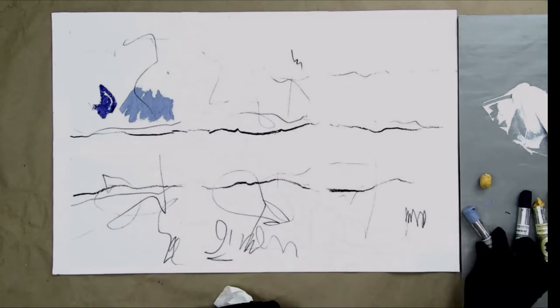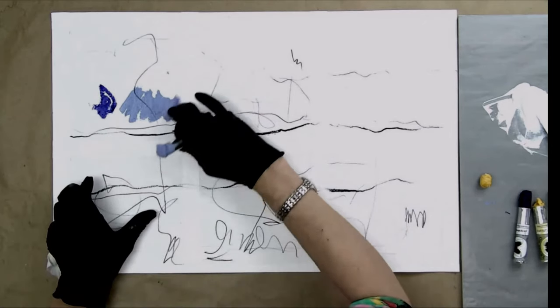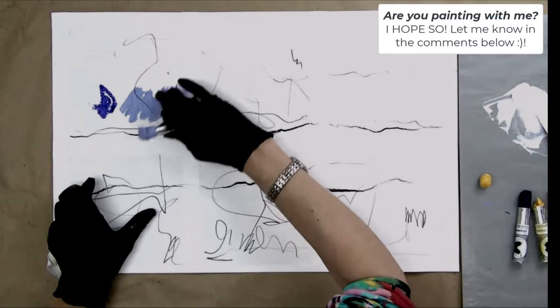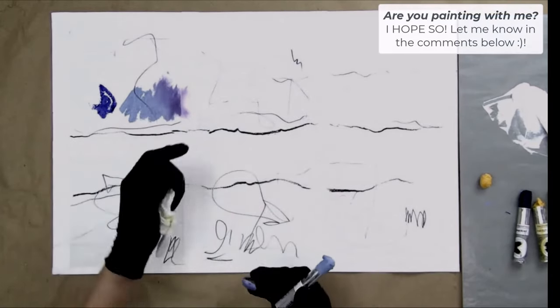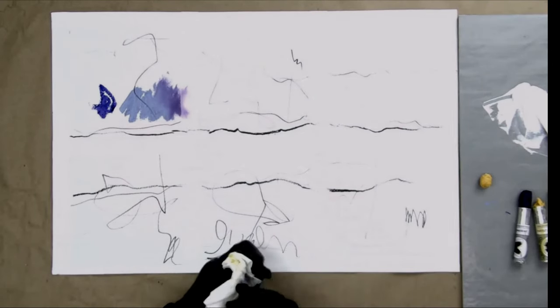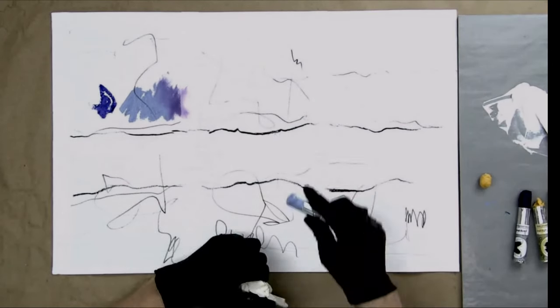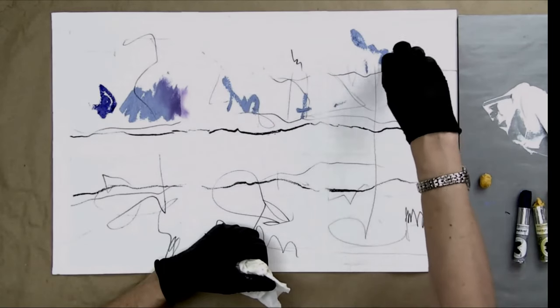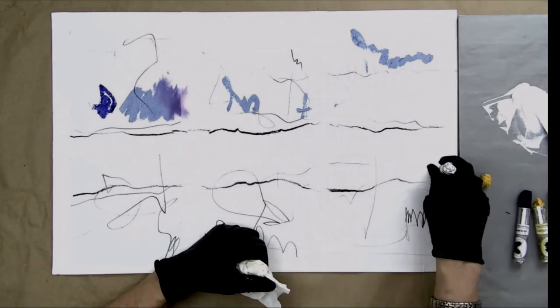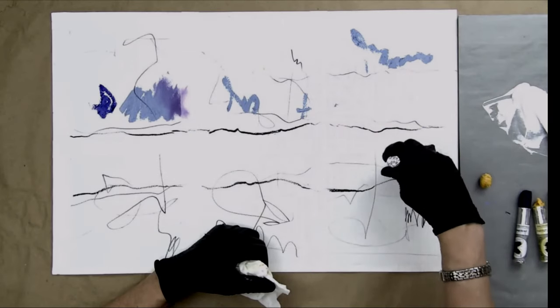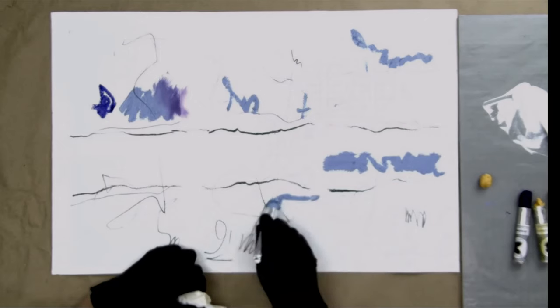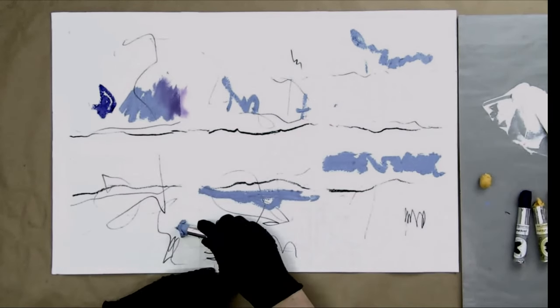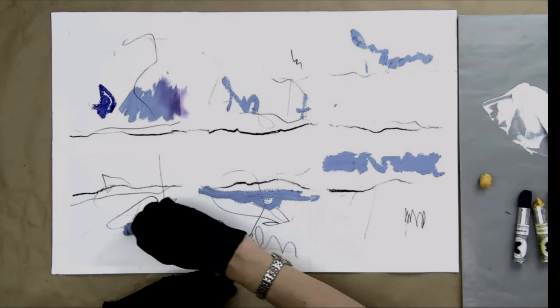I put a little bit of that blue there and I really love that dusty blue. Let me see what happens when I, there must've been some purple on my glove. But anyways, that's quite lovely. I'm not even sure how that happened. Let's try that again. I've got this blue and I'm going to put a little bit around. And I am thinking again in terms of these strata. So I can go like this and oh, I think there's some purple in here. Very interesting. I wasn't expecting that. That was a little surprise.